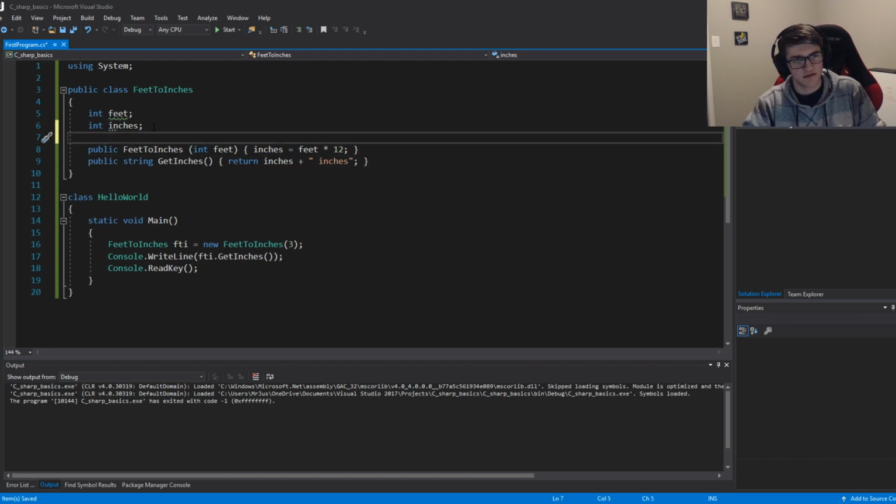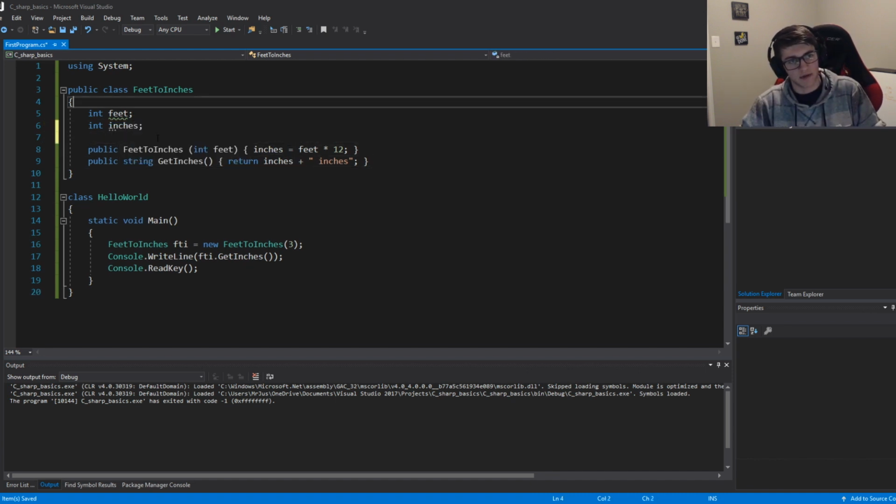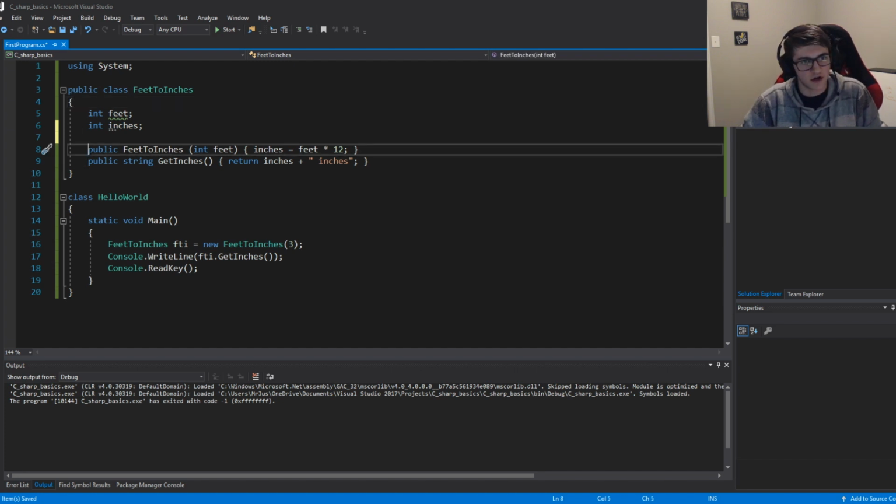These variables in the class are called data members, and they can be private or public, and this is a little bit more advanced and we don't need to go into it right now, but these are the properties of a class. And then these functions are called member functions, and basically there will always be this thing called a constructor, which will initialize the class depending on what you need it to do, and then there will also be other functions that will perform certain tasks like getters and setters that will get the inches or get whatever values you need and then set values.